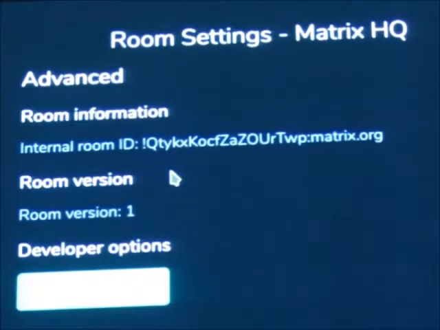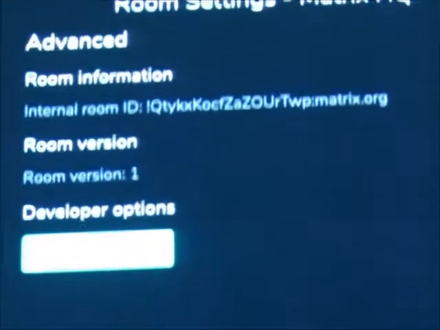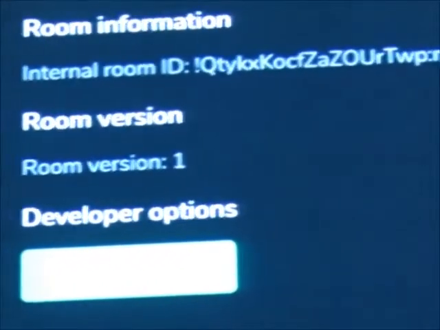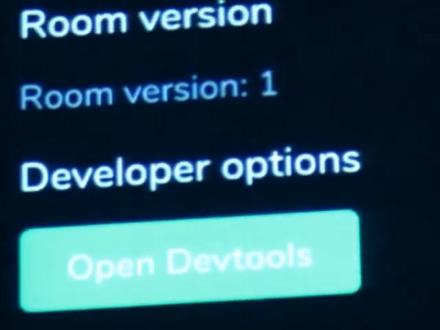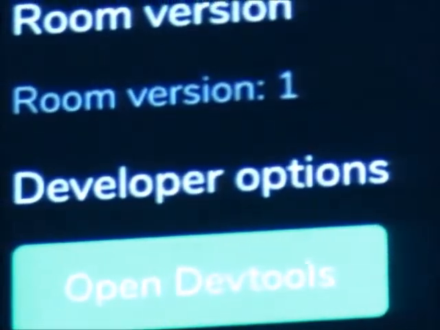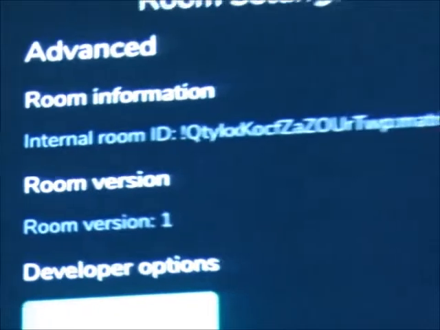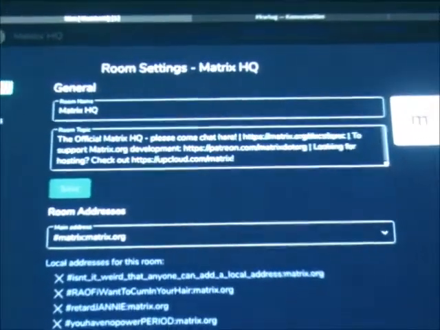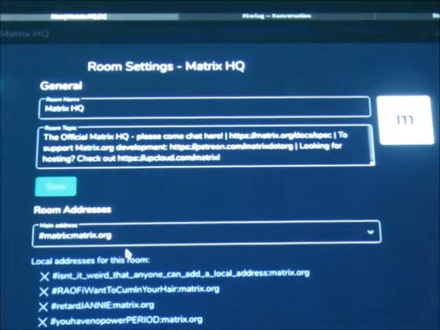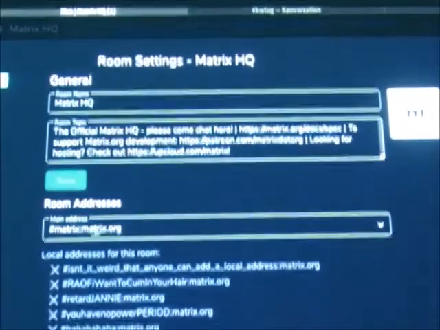If the random part was long enough, then there would pretty much be no chance of collisions. But of course, no one wants to type this into their matrix client. So matrix rooms have aliases, which is a user-friendly name.